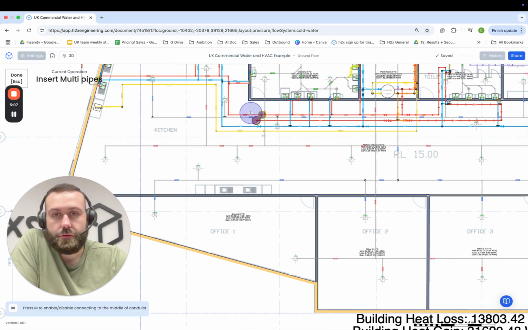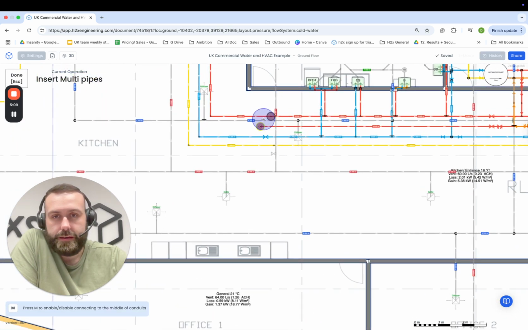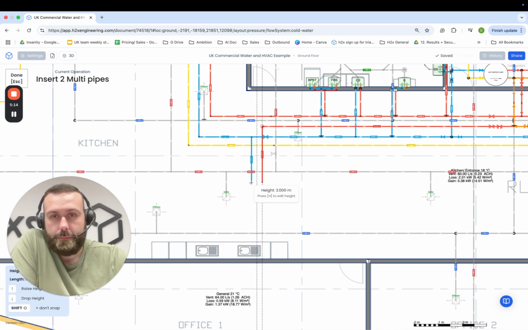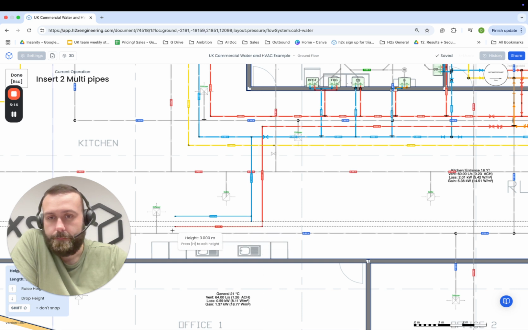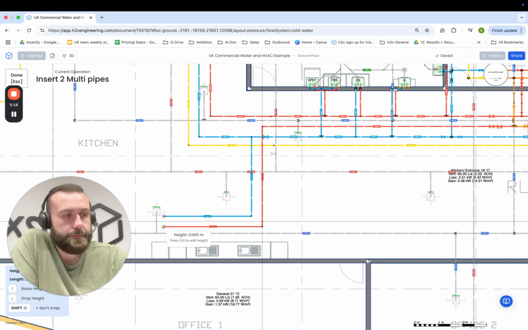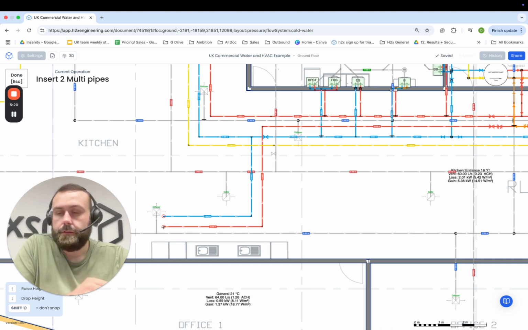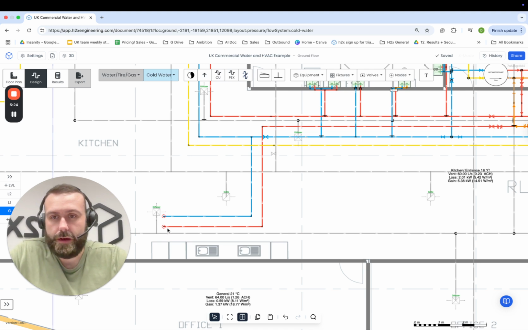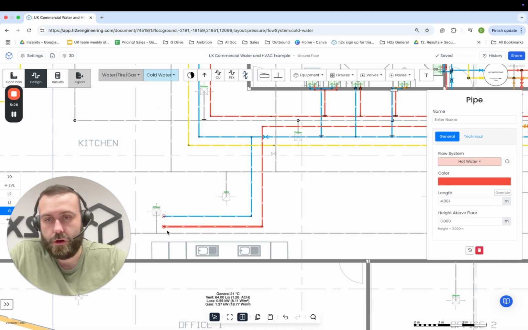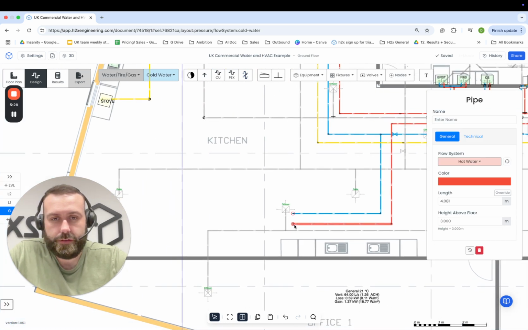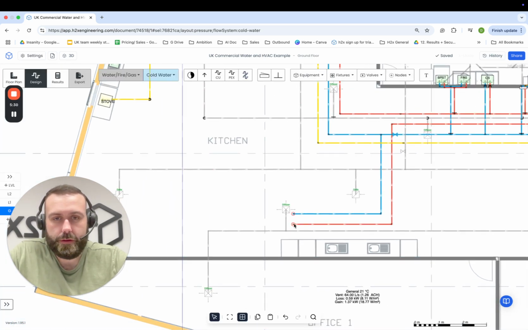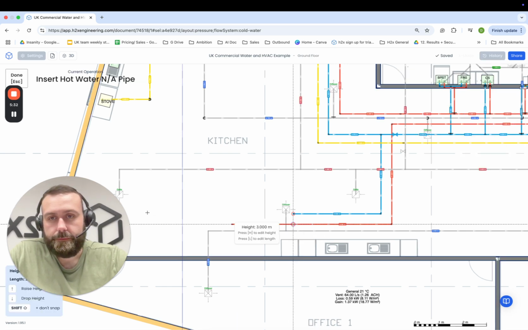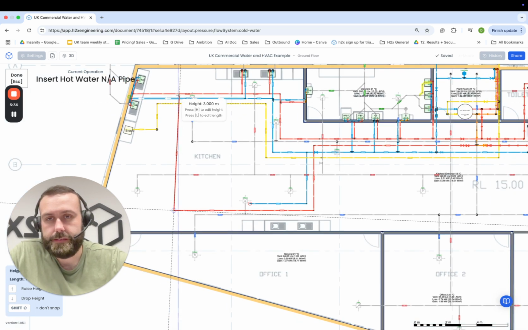Let's go into our multi-pipe tool here. I can then come in here and pinpoint it against the hot and cold water pipe and bring them straight down and drag them across. And press done. I'm going to stop here because I don't need my cold water pipe to go any further, but I do need to loop around my warm water pipe. So let me just double click and continue looping that straight up, as easy as so.